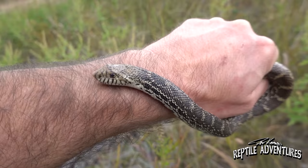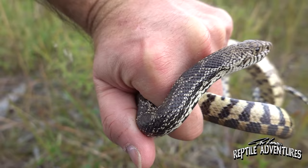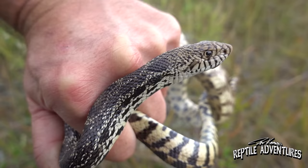Look at this beautiful bull snake. Nice browns, nice yellows, nice body weight. Just a great juvenile bull snake. And usually you can find them with really thick, pitch black splotches on them. And sometimes they're brown and yellow like this. But this is just a gorgeous, healthy, perfect bull snake out here on the prairie.